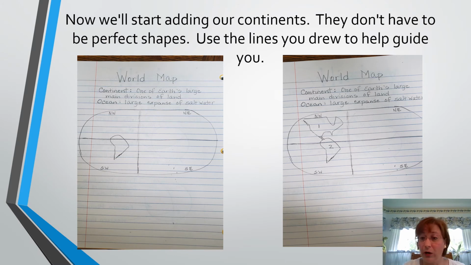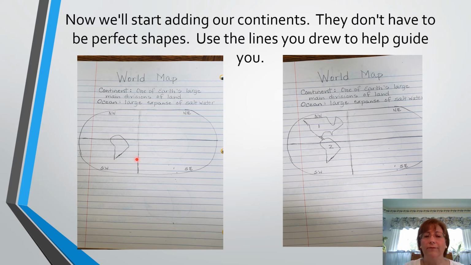Now comes the fun part. We're going to start adding our continents. Now they don't have to be drawn perfectly, but we are going to draw shapes that represent the continents, and we are going to number them. We'll start by drawing South America. Mine kind of looks like a melting ice cream cone, and notice where it sits.